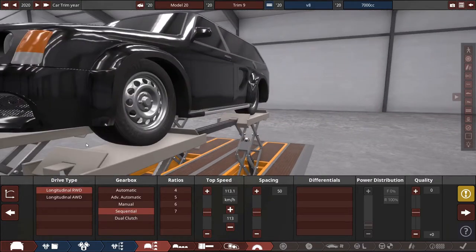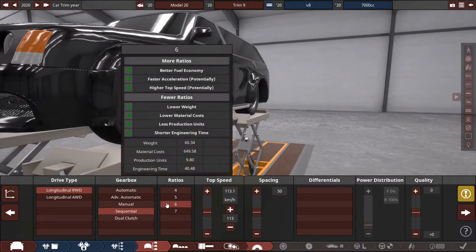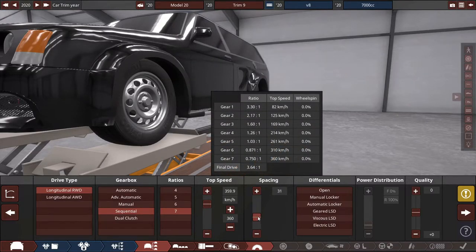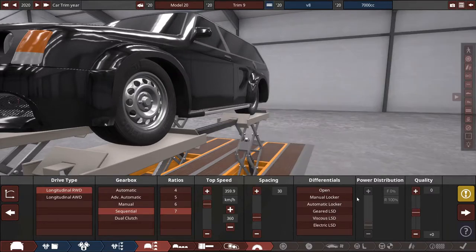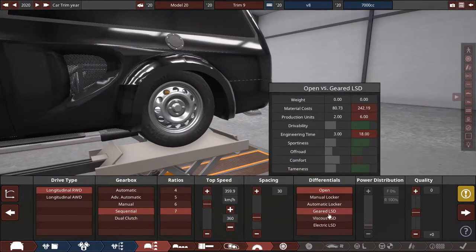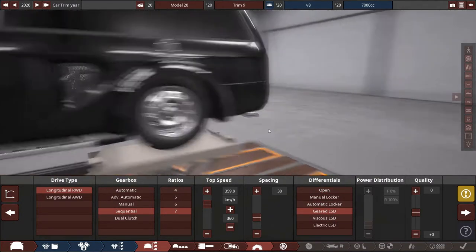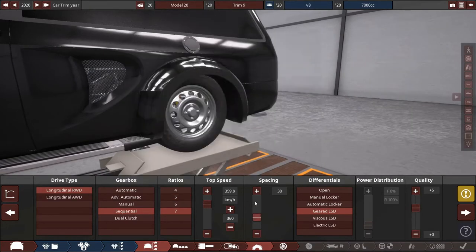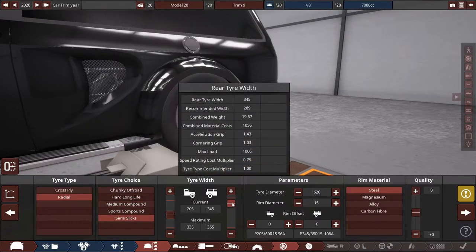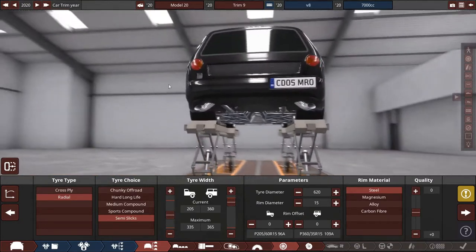Sequential. Seven speed. Let's stop at 350, I think. Make it slightly smaller ratio of gears. As for the diff, we'll give it a geared limited slip diff. Plus 5 on quality, of course. Radial tires, semi slicks, 350s, 360s in the back.